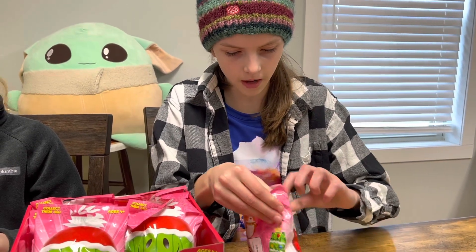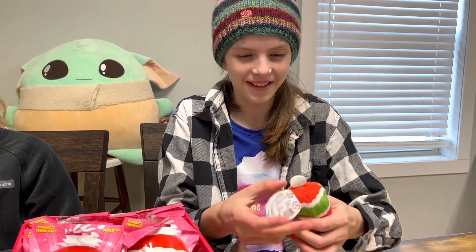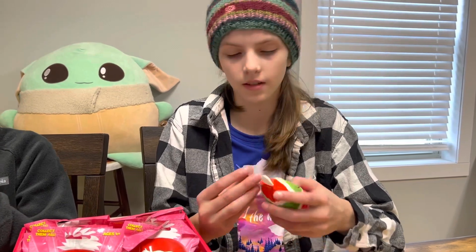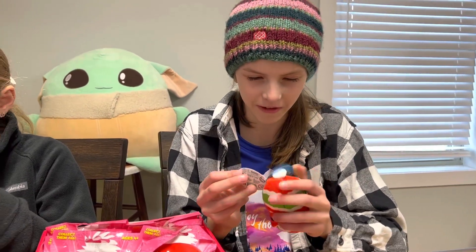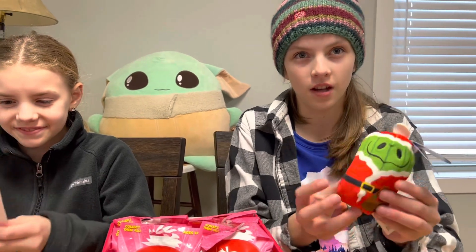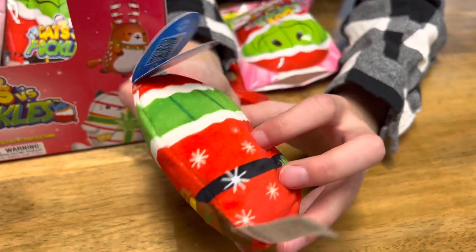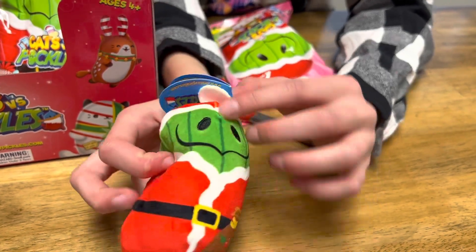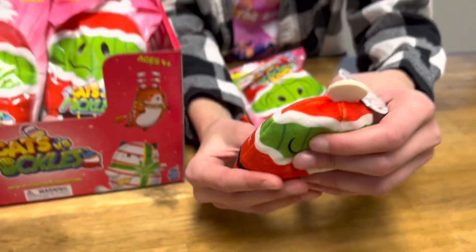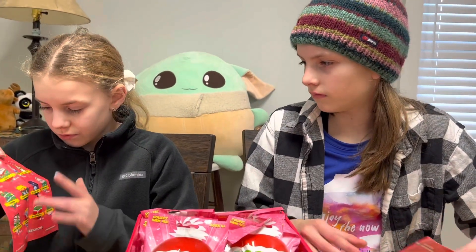Next one — I'm hoping to get Pickle Santa Claus, and I get the Pickle Santa Claus! His name is Saint Piccolis — Saint Piccolis instead of Saint Nicholas. Ho ho, number 453. Pickles play Santa in the Cats vs Pickles world. He's got a little sack with holly on it, a funny smile, and of course the Santa hat. There are 12 to collect and all of them seem really cool.